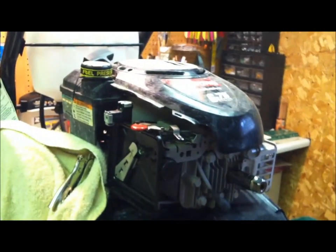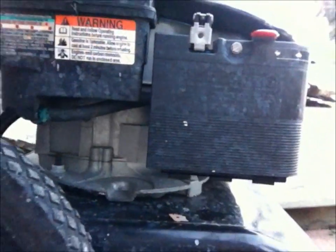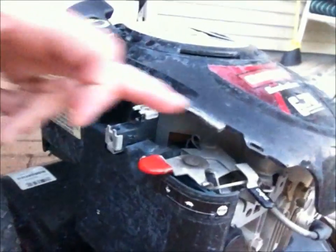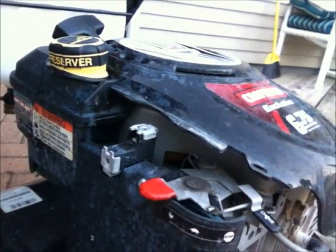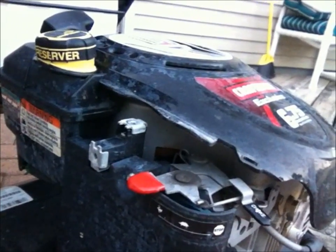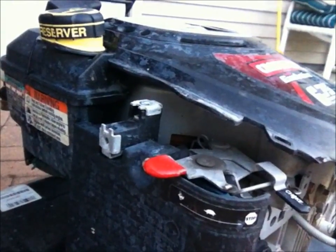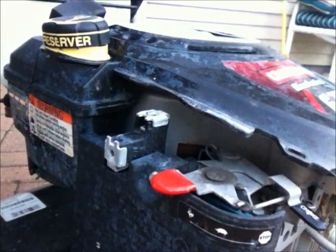Bam. There's that. What we're going to do now, finish putting this air box back on here and give this thing a whirl. Okay guys, we got this thing all put back together. We'll come in here and just show you kind of what she looks like. I didn't put that top plate back on there just yet, because chances are, if this doesn't start for some odd reason, I'm going to have to pull it all back off here. So we'll give this a shot real quick. Hopefully she fires right back up, then we can put our plate on and we're all done.